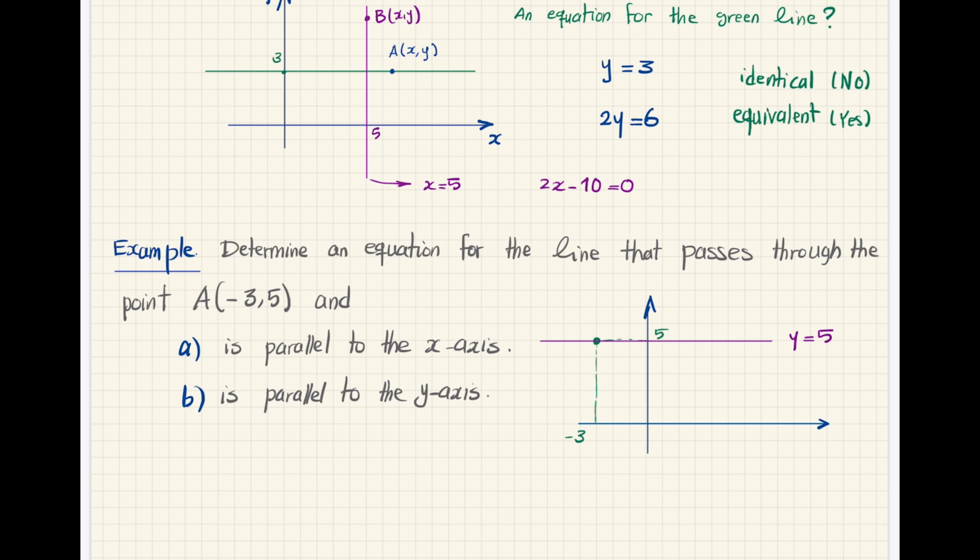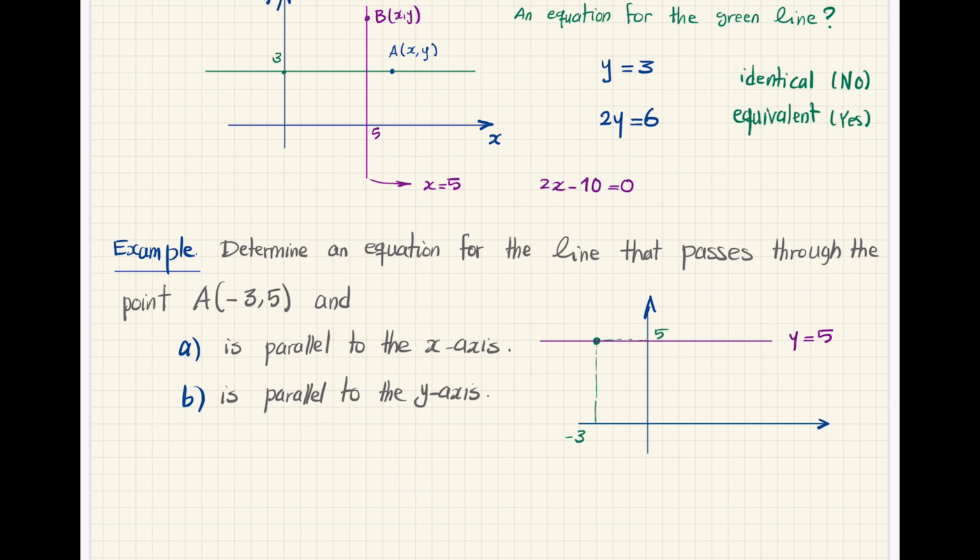You really don't need to do anything, but you need to have a good geometric imagination. You visualize this problem. You don't even need to bother to draw a very careful graph for that. Just sketch something to understand what's going on. And then you immediately realize that an equation that can represent this line is y equals 5. Is that understandable? Okay, and the same thing, hopefully it is clear for the second one.